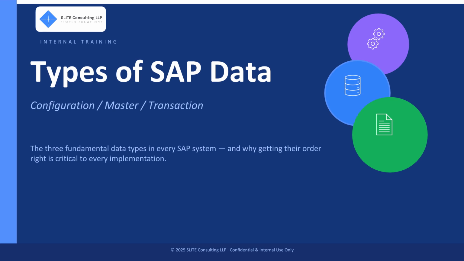This is one of the most common errors on SAP implementations, and it happens because the consultant did not fully understand the dependency chain. Configuration must exist before master data. Master data must exist before transactions. Break that order and the system will not let you proceed. In this final module, we are going to make sure you never make that mistake on your first project.